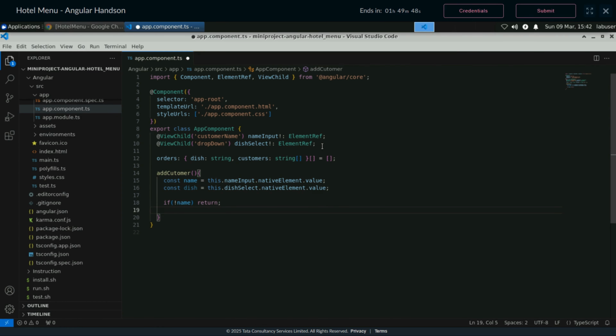Now we have to check if the selected dish already has an order in the list.